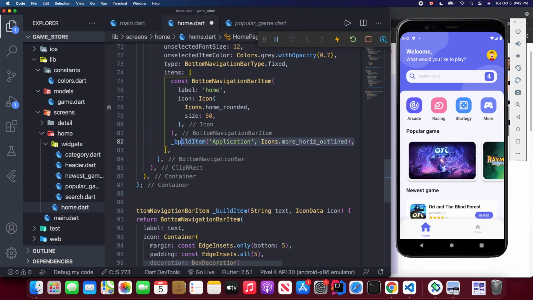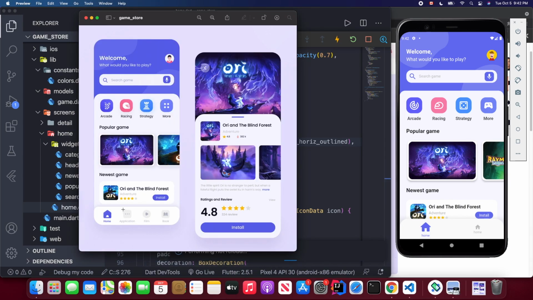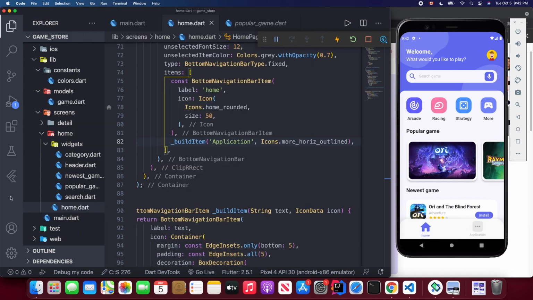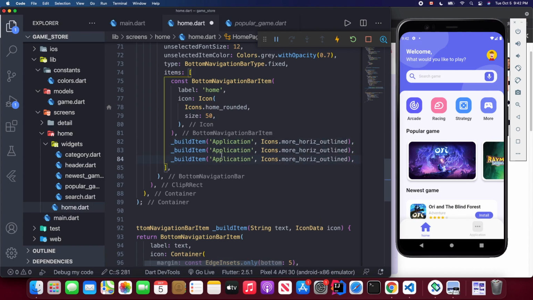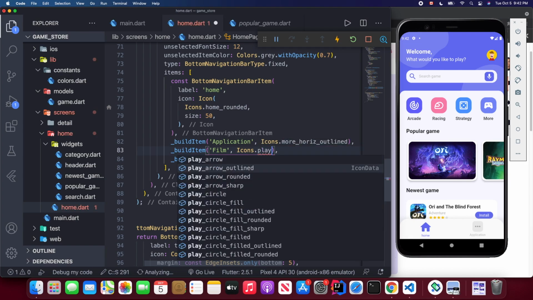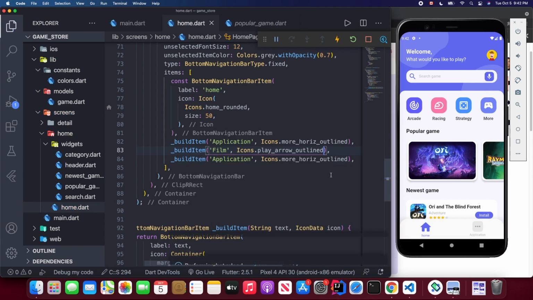Okay, and for now you're able to see our second icon shown here, right? They are pretty similar, right? And for our third icon, we can reuse this method and just change the text and icon. So for the third one it will be Play, and the icon would be play arrow rounded, outlined. Save.